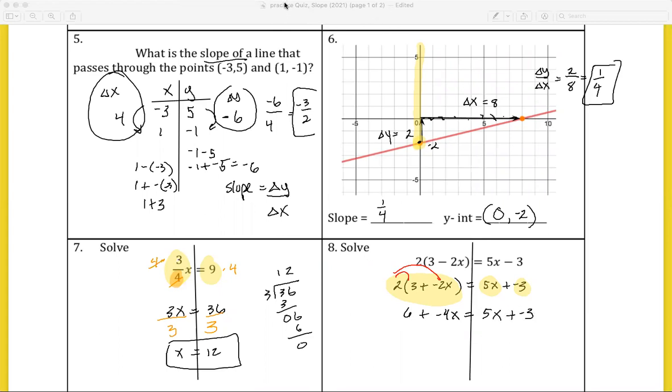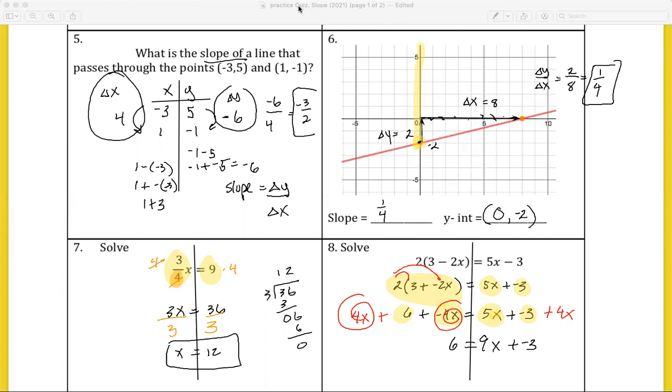All right, I can circle my terms again. I got 6 positive 1s, 4 negative x's, 5 positive x's, and 3 negative 1s. Oh, I've got x's on both sides. That's no good. So let's add 4x to both sides, because 4 positive x's will eliminate 4 negative x's, and I won't have any 1s on this side at all, or any x's, just 6 1s. 5 x's plus 4 x's is 9 x's altogether.